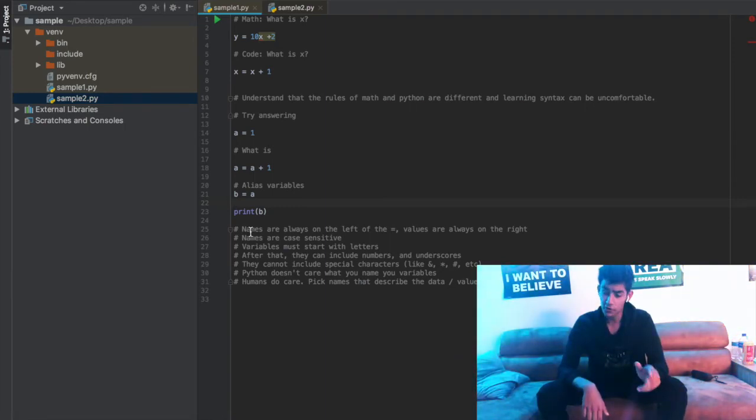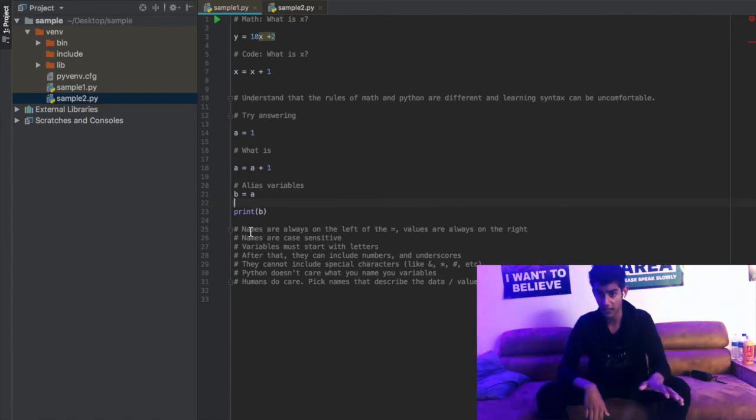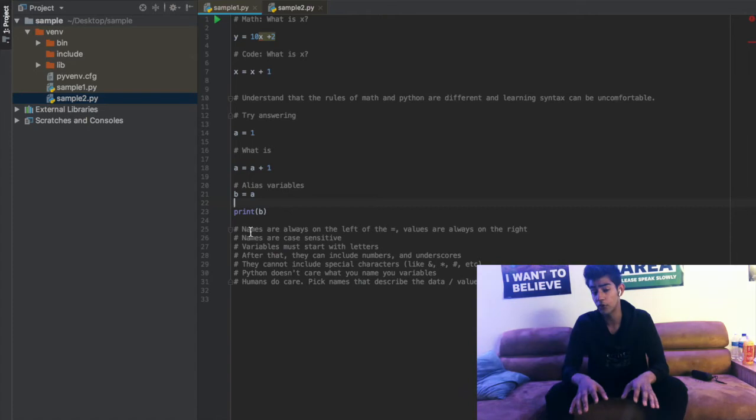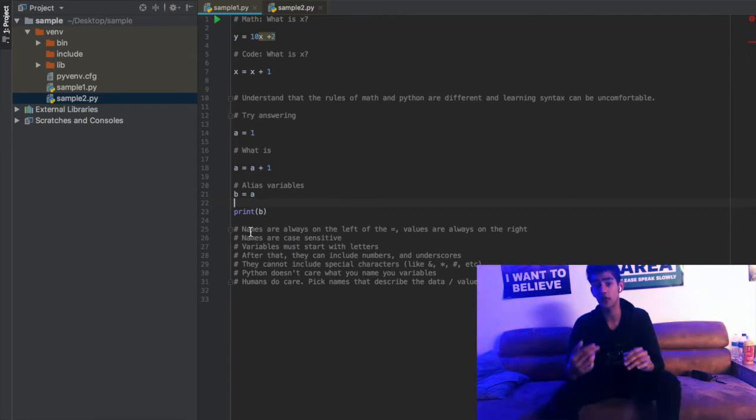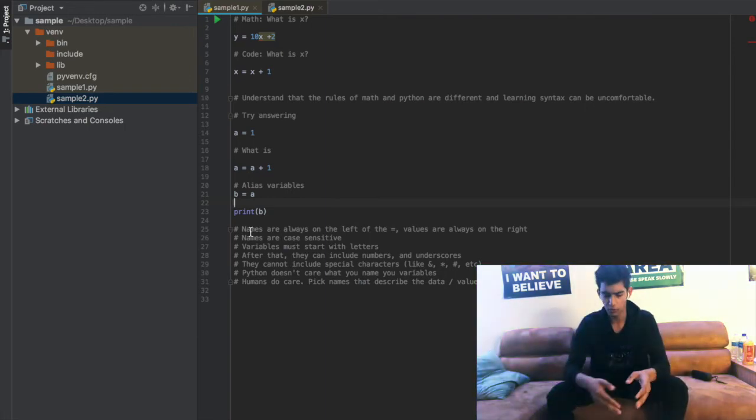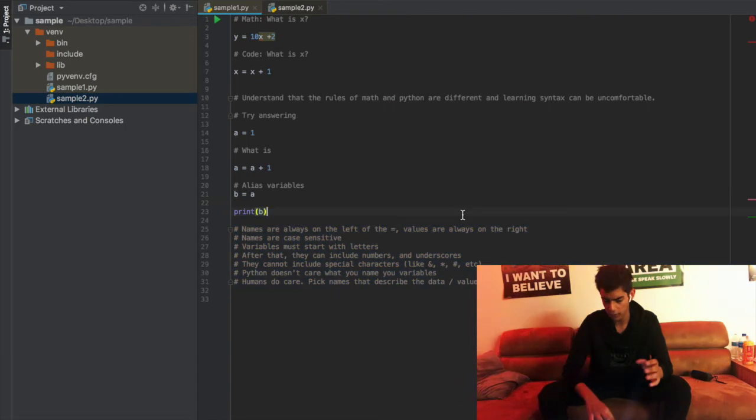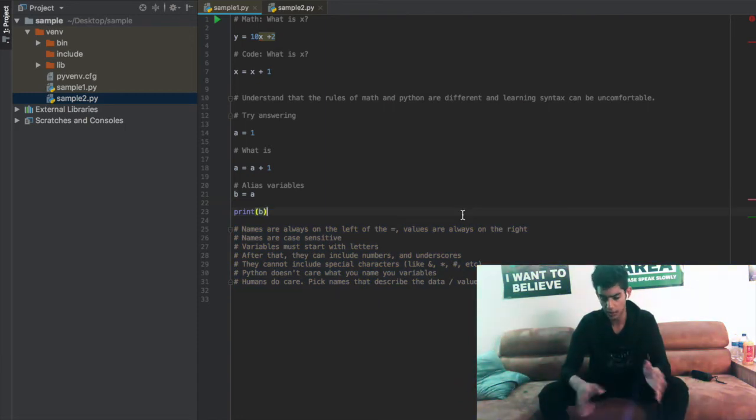A variable is not supposed to have any special characters in it, so no asterisk and hashtag, nothing. In fact, a hashtag is only used if you're trying to comment. So if you want the interpreter to ignore some code, you're going to put a hashtag and a space bar and then write whatever you want, and that's just going to be ignored. So that's just for your reference to tell yourself what this piece of code is about. So all this gray text that you see on the screen right now, that's just comments, and that's why if I run this program, Python will just ignore this.